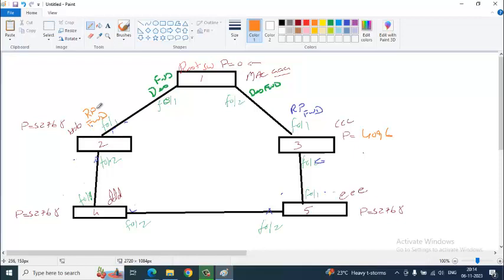From switch 4, F01 will be designated forwarding, and for switch 5, F01 will be designated forwarding. And switch 2 F02 will be designated forwarding, and switch 3 F02 is designated forwarding.